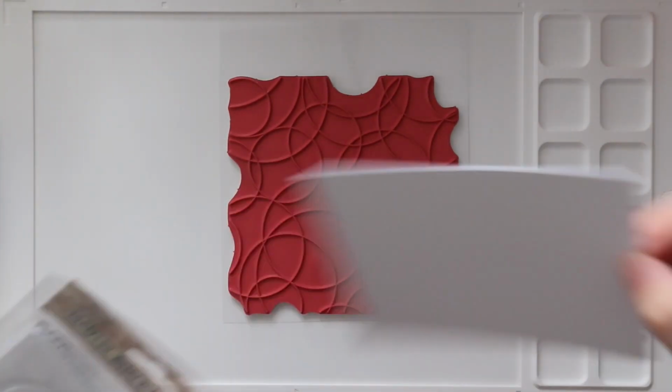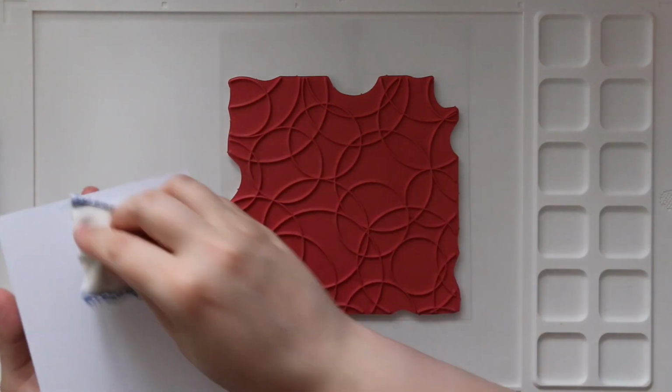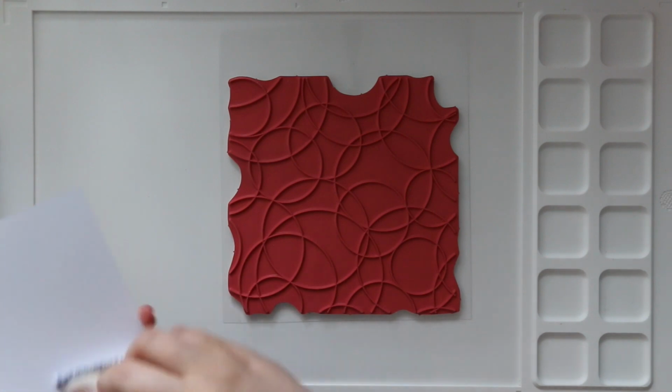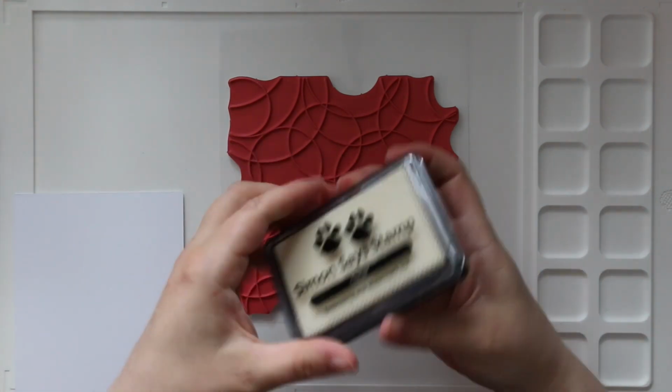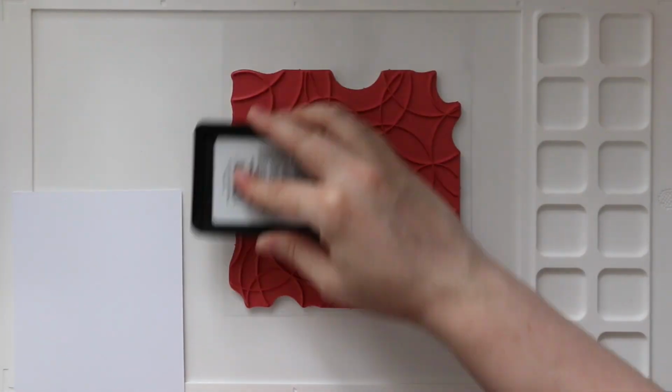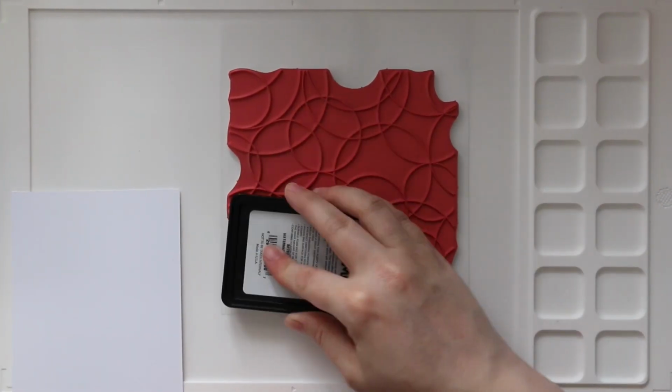This is part of a blog hop. I will get into that in more detail later on in the video. This is using some of the new products from the Simon Says Stamp Rest and Refresh release. I keep wanting to call it Rest and Relax.